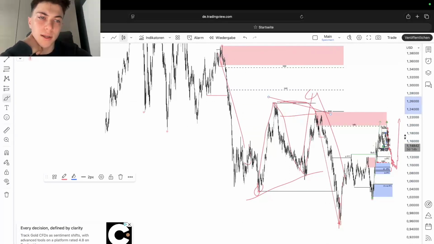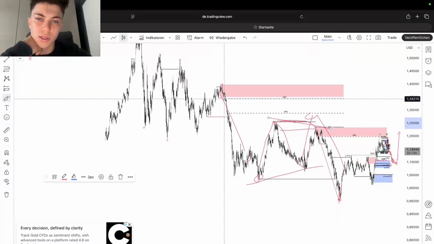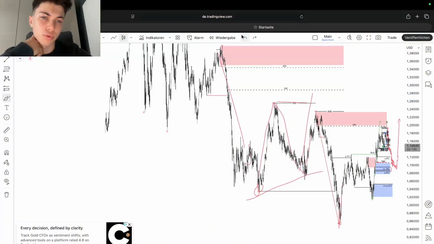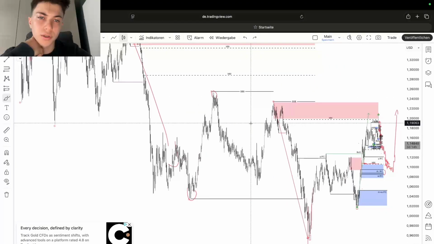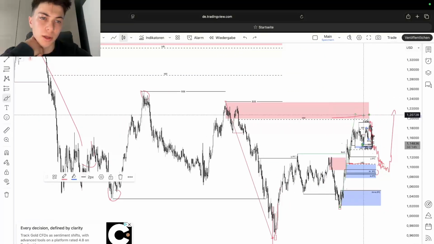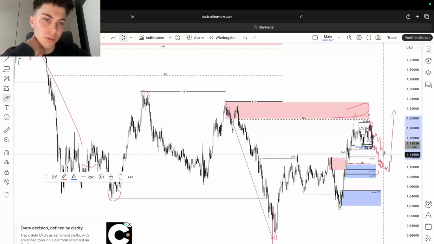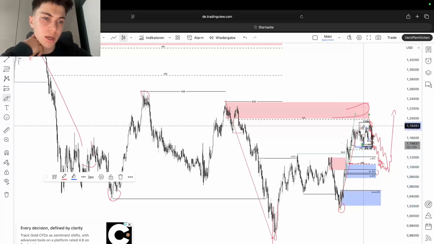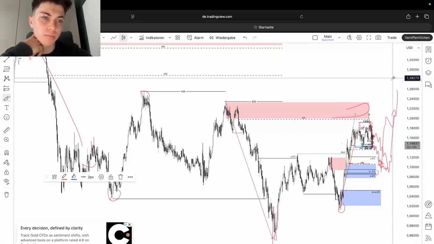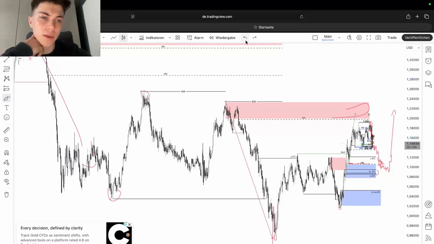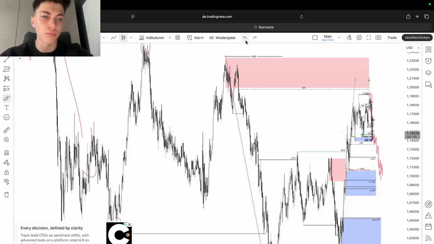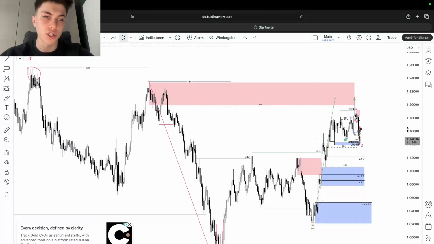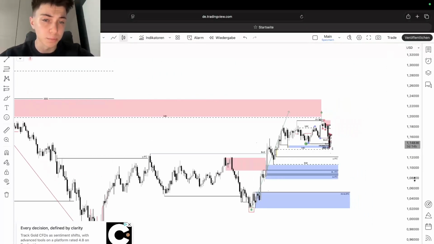So we do have nice targets towards the upside as well, which is really long term, so it's a projection, nothing too important. We could potentially expect the supply area to give a reaction towards deeper areas into the retracement of the weekly bullish leg, which we have marked already. But in theory, we can expect higher prices potentially, which again is a long-term projection. It's just my opinion. I do not take that into consideration in my daily analysis at all.